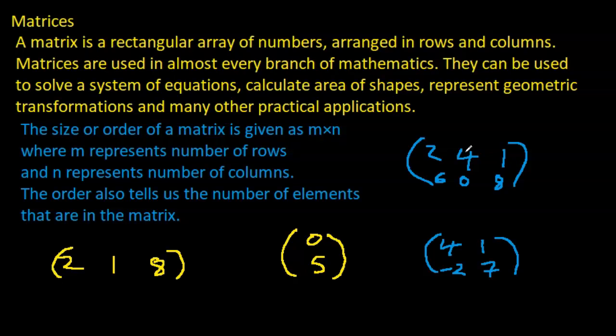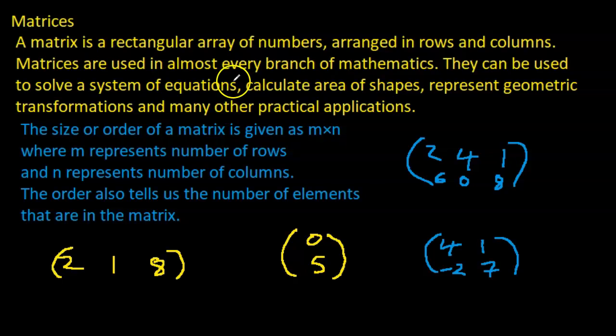And matrices are used in almost every branch of mathematics. Calculus, linear algebra mostly. We use matrices to solve equations, calculate area of shapes, represent geometric transformations, and many other practical applications. Right? Now, the size of a matrix is usually given as what we call m times n, where m represents number of rows and n represents number of columns.